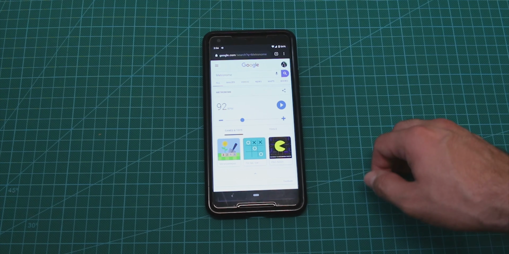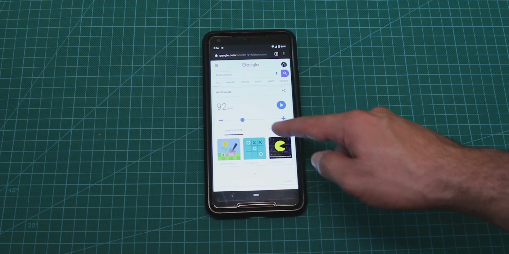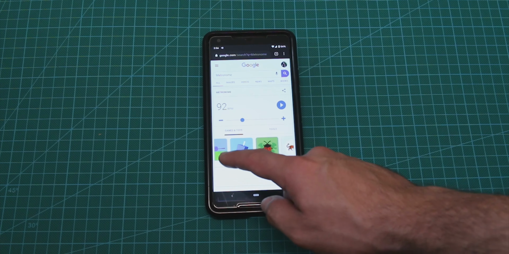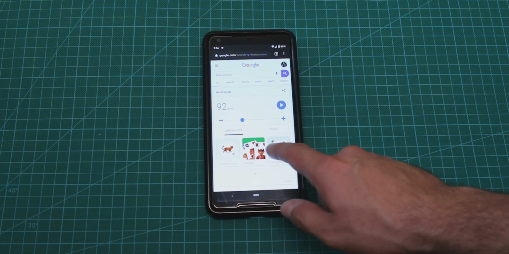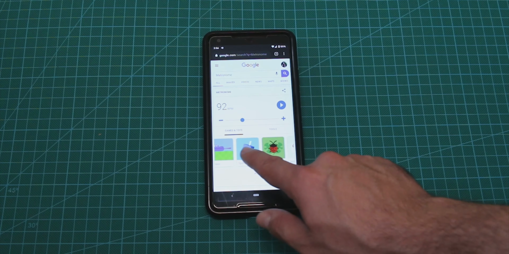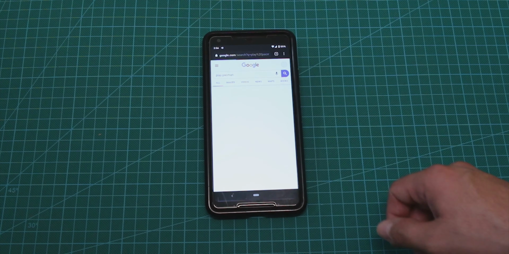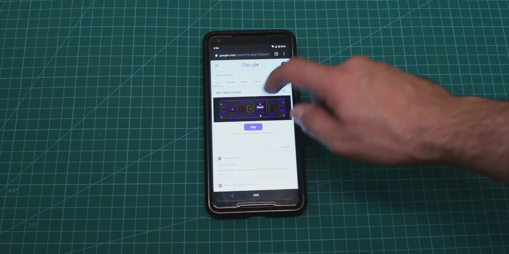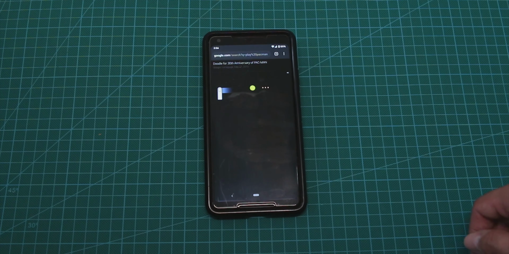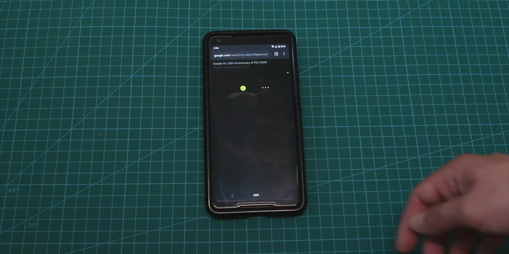You have also games and toys. So you have a pac-man, a tic-tac-toe. I'm going to go through all of those, but yeah, there are quite a few. It's kind of nice. Let's go to pac-man just for a moment. Some nostalgia. And yeah, it actually opens up the whole pac-man, and oh wow, even with the sounds, that's cool.